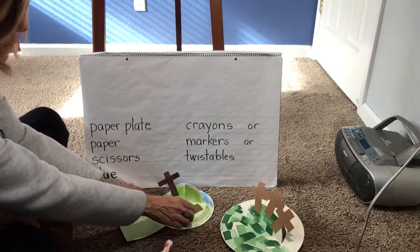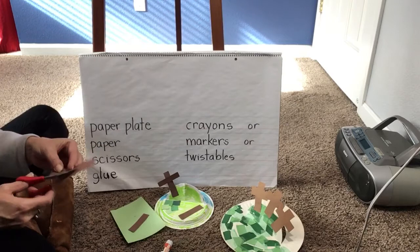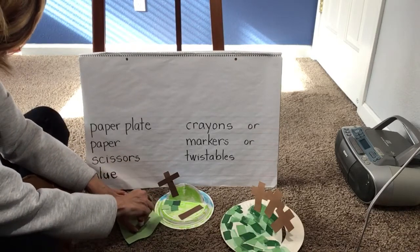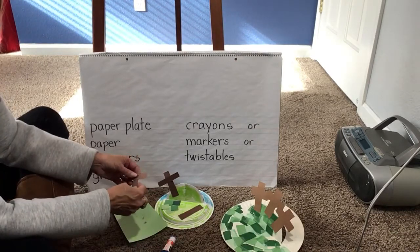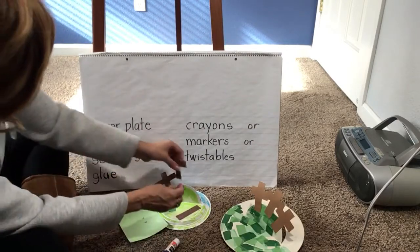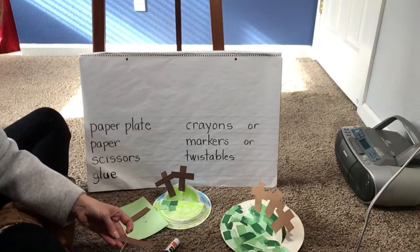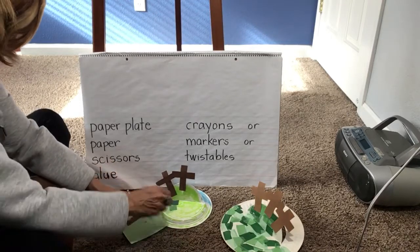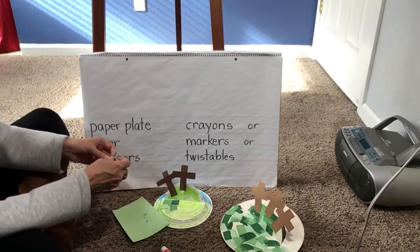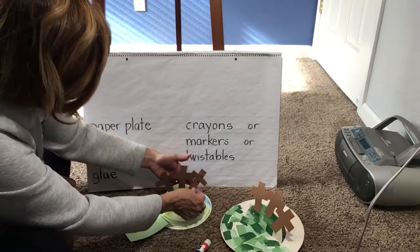Does anybody know why there were 3 crosses on the hill that day? We know that Jesus died and his cross is in the middle, but why were there 2 more crosses there? Well, the Bible tells us that there were criminals that were also crucified that day. A criminal is somebody who breaks the law, so they were dying because of their sin, because of their mistake. The Bible also tells us that Jesus was sinless. That means he was perfect. He didn't commit any sin. He died for our sin. So when we put the 3 crosses on the hill, it reminds us that Jesus died for us. That he died next to criminals. He paid the price for us.